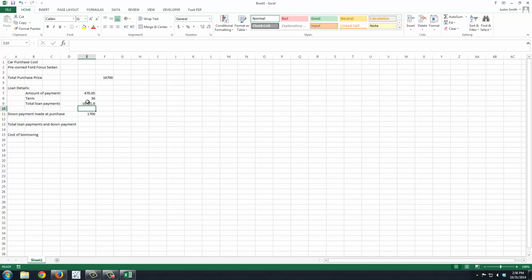Also notice that if you click back on the active cell, Excel automatically capitalizes those E's for the column. That's just how it does it by default. You can actually type the formula lowercase like we did, or uppercase. Either way, Excel's going to know.